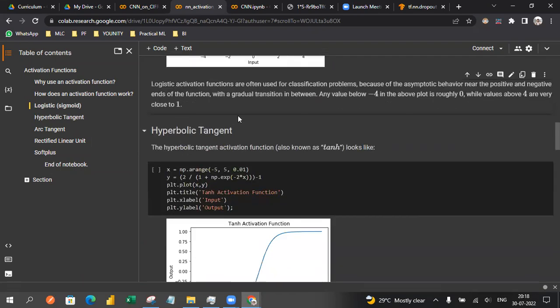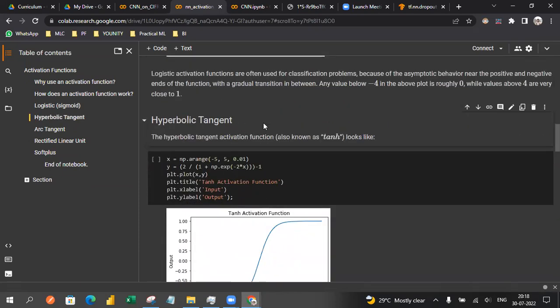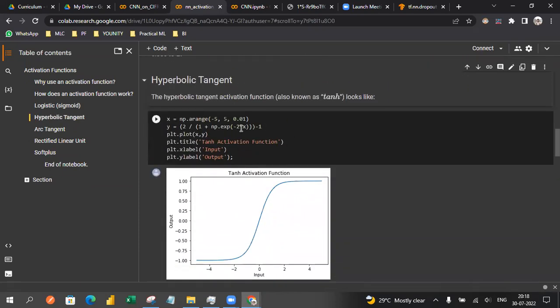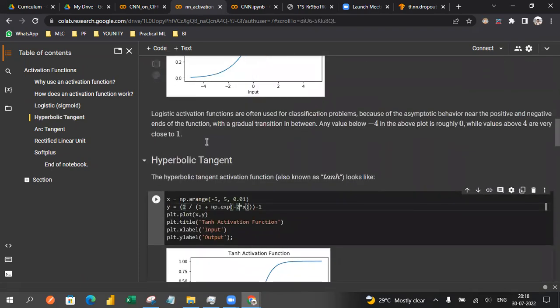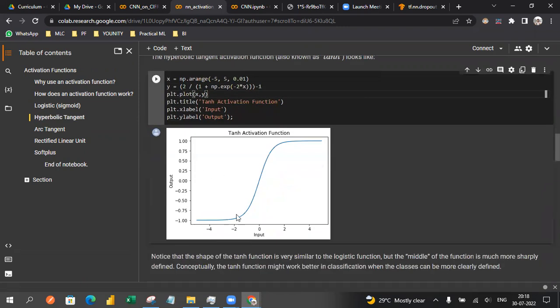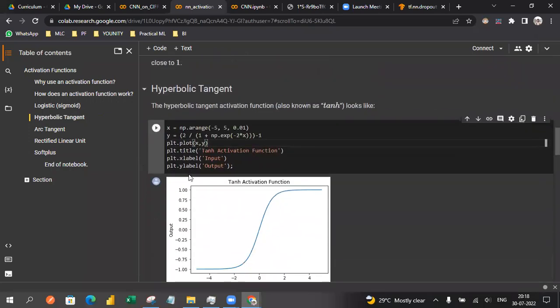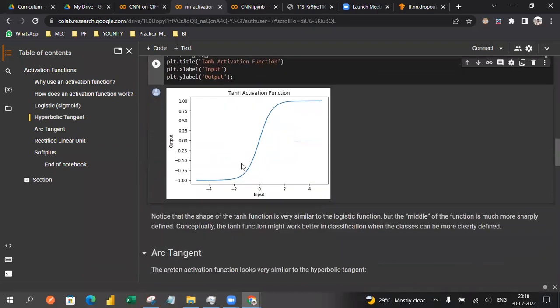Another smoothing curve, similar to the sigmoid function, is tanh. Tanh is one of the good activation functions, but it also has some disadvantages. This is how it looks. It lies between -1 and +1. It is very similar to the logistic curve, but the logistic curve lies between 0 and 1, while this lies between -1 and 1. The output results can also be negative.